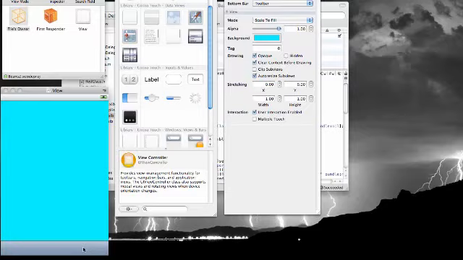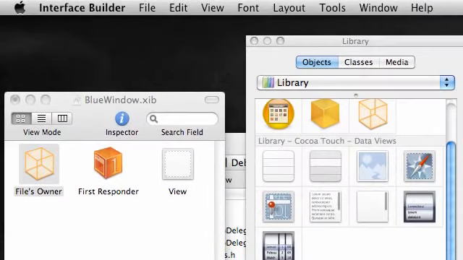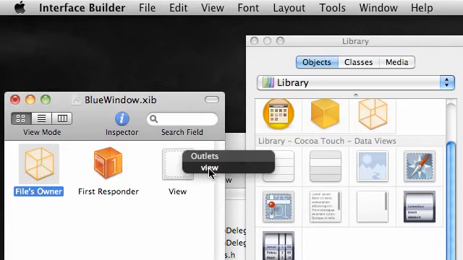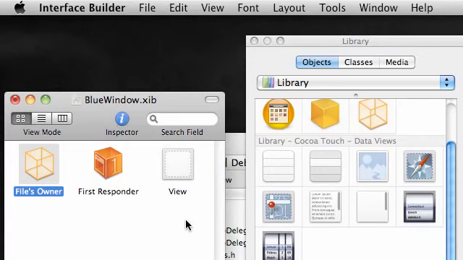So the only thing we have left to do is pretty much this. I'll show you guys and then I'll talk you through. In your File's Owner icon, control-drag over to your view icon and click view. Now, why did I do that? This class needs to be able to access that view, and we didn't set everything up by default. Remember, we made all our classes, so that is how you get this class to be able to access its view. I know it's weird that you have to do that, but you just need to do that.